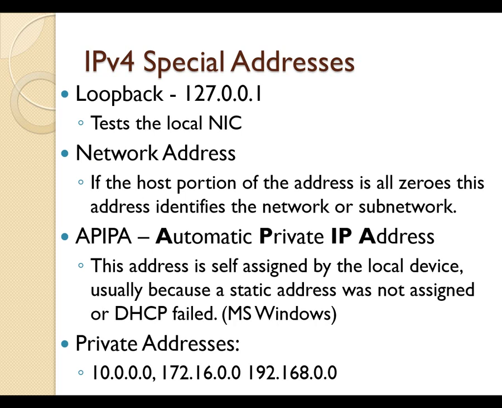There are also some special addresses in IP. Along with the fact that you've got unicast, broadcast, and multicast in IP version 4, just like you do in MAC addressing, you also have a loopback address, which is 127.0.0.1, and that's a special address that's used for testing. It does not have to go out on the network. It goes down to the network interface card and then loops back up to the application. So you can test network-based applications without actually being connected to a network.